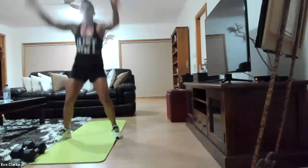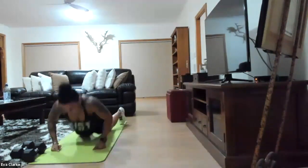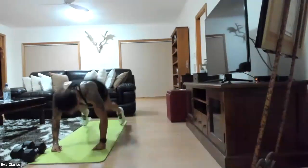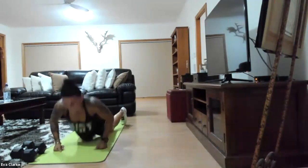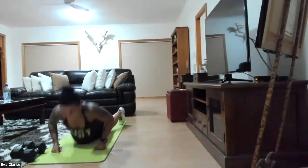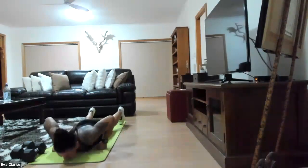If it's getting too much, do 30 seconds of burpees, then take 30 seconds rest, okay? Then 30 seconds rest, go ahead, 30 seconds rest. Halfway. Let's go!